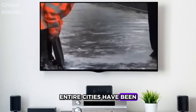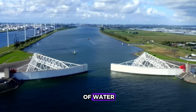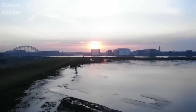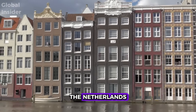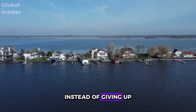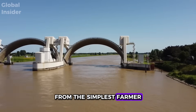Entire cities have been built on areas that were once open sea, thanks to a technique called polderization. Essentially, they build dikes to enclose a body of water, then gradually drain it until the land is firm enough for planting, raising livestock, or constructing cities. Managing the water was only half the battle — the soil wasn't always fertile, the climate offered little assistance, and space was extremely limited. The Netherlands has one of the highest population densities in the world, meaning the land needed to be incredibly productive. They learned to work collaboratively, because maintaining a dike requires everyone's participation, from the simplest farmer to local administrators.